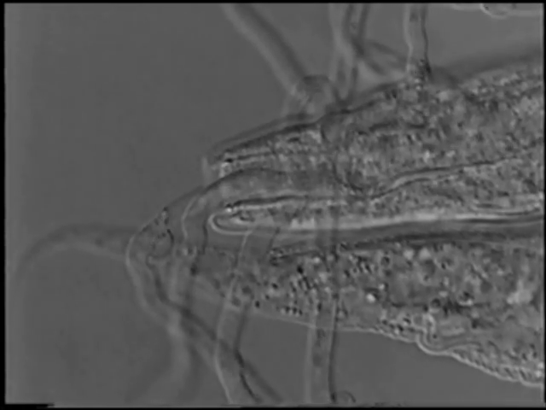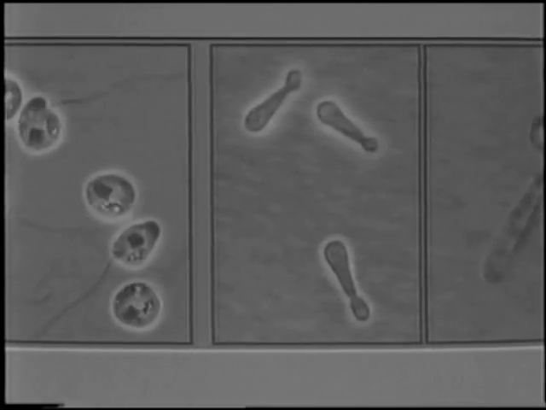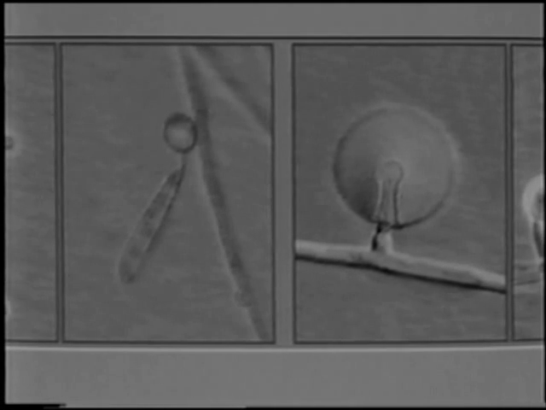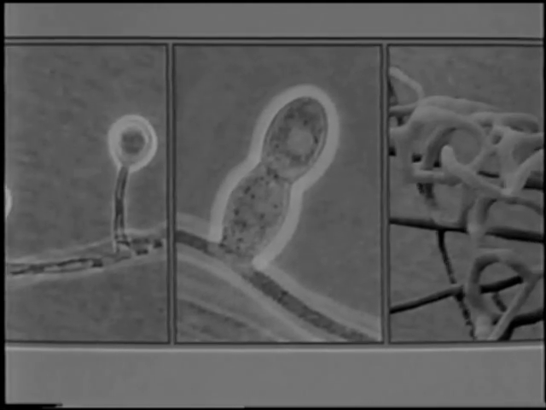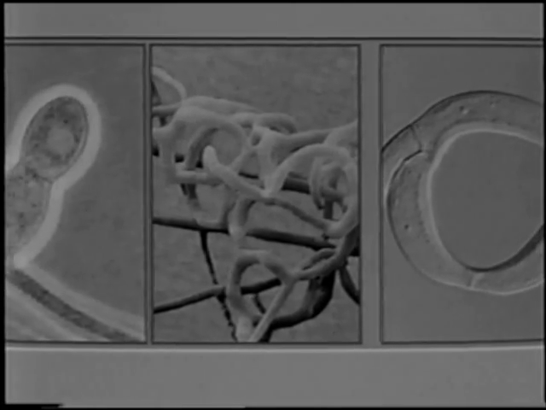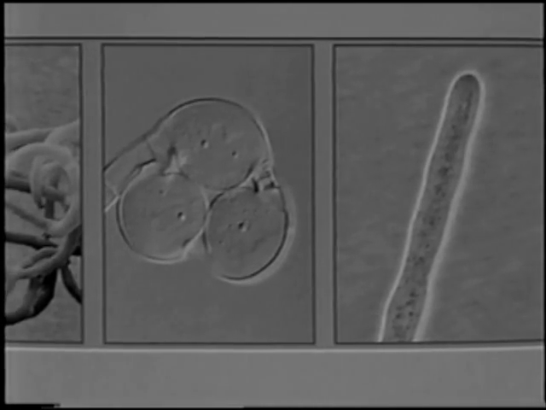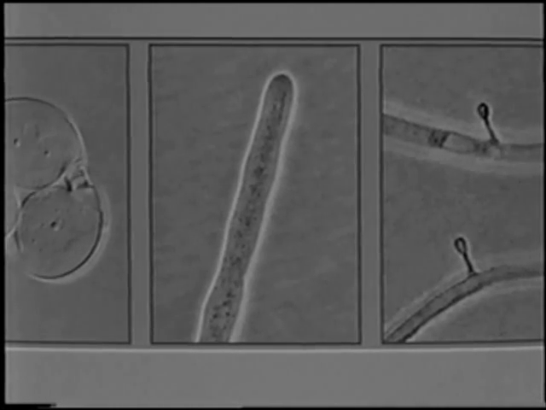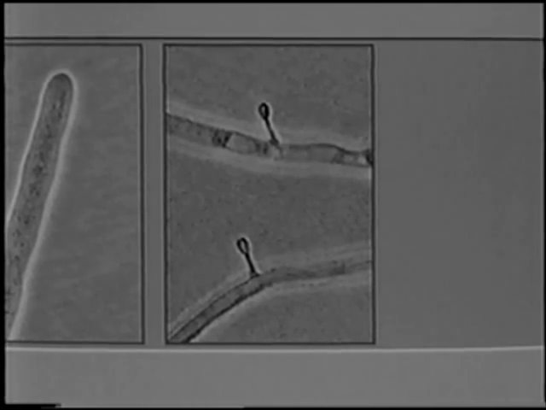Some of the different methods of attacking living nematodes are summarized again here. Flagellated spores moving chemotactically towards the prey. Conidia with an adhesive part sticking to the cuticle. Mycelial structures having an adhesive function. Mycelial structures acting mechanically. Hyphal tips attacking the eggs of nematodes. Mycelial structures immobilizing the prey before invasion by normal hyphae.